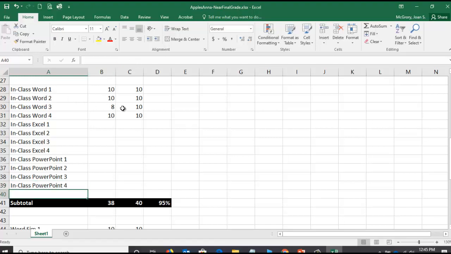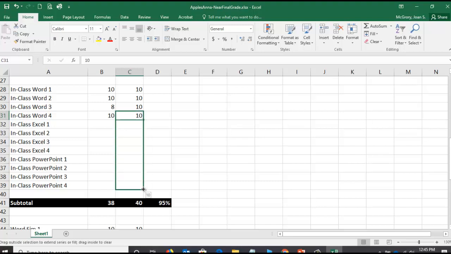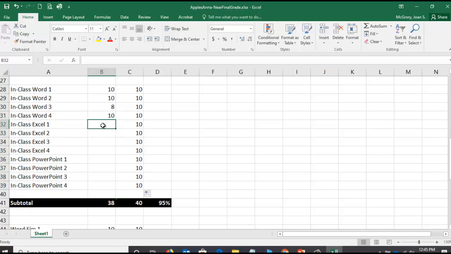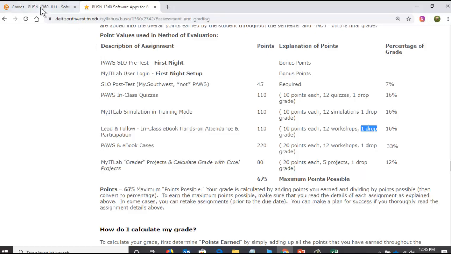At this point, we know all of these assignments are 10 points each. I'm going to select cell C31. I'm going to move my mouse properly over the fill handle, thin black plus sign, press, drag. At this point, whichever grades you know, let's say that we know our Excel grades, you would want to look and pause.